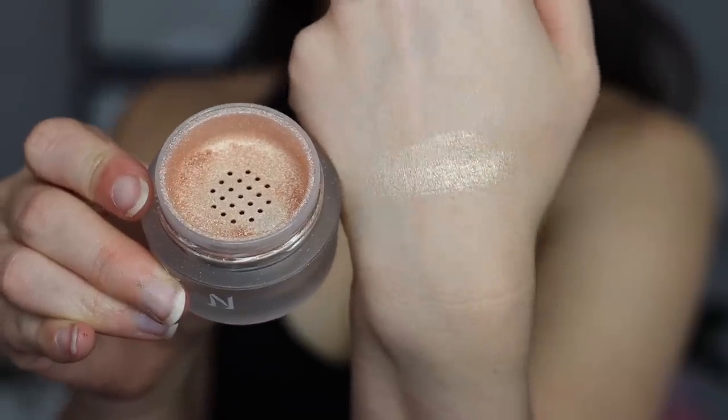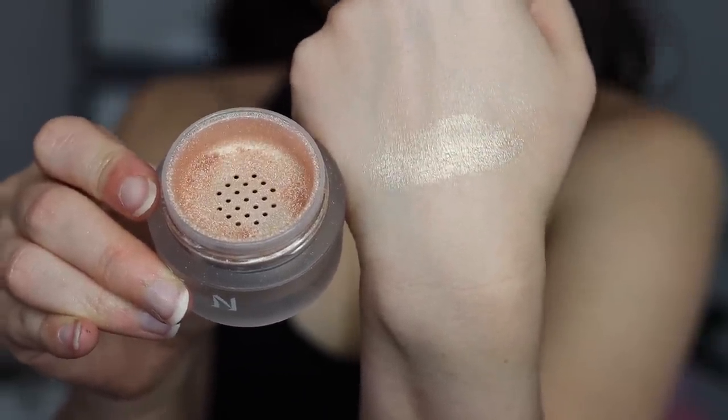Then we have the Jaclyn Cosmetics Loose Highlighter. I have mine in the shade Bomb, and this is a gorgeous golden shade. The reason why this is ranking higher is because it's not like those super white highlighters, and I love a nice smooth golden formula. This is ranking in the middle because I don't reach for loose highlighters a lot, but this is a really nice formula. Her highlight quad, by the way, is super bomb — she has a very nice, super beaming highlight formula. Even though I'm not as into those, I kind of appreciate a very nice formula. She did a very good job.